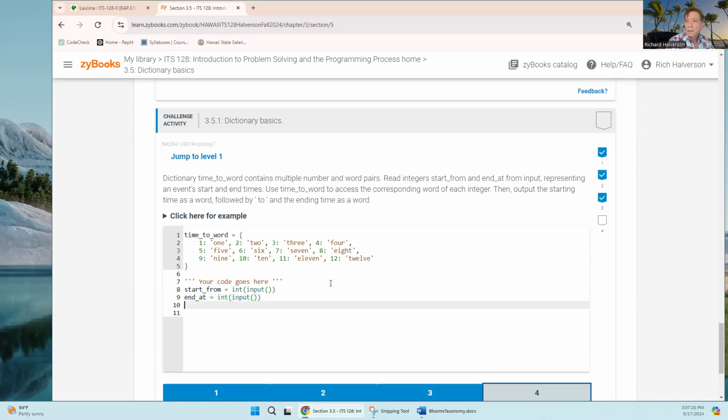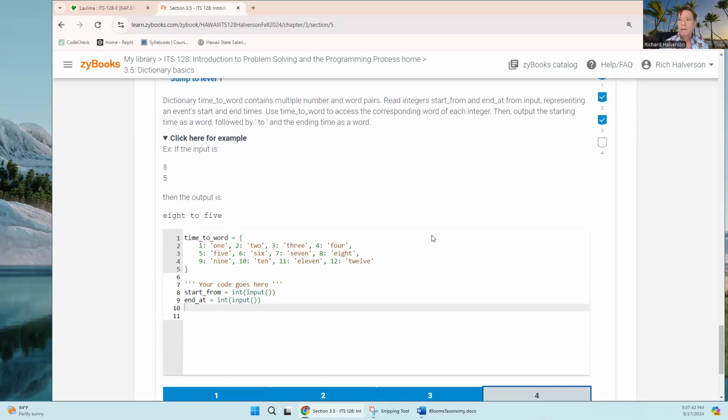And then use time to word to access the corresponding words of each integer. Then output a starting time. Okay, so if I input 5, 8 to 5, okay.